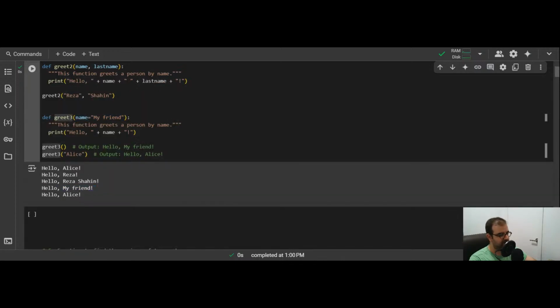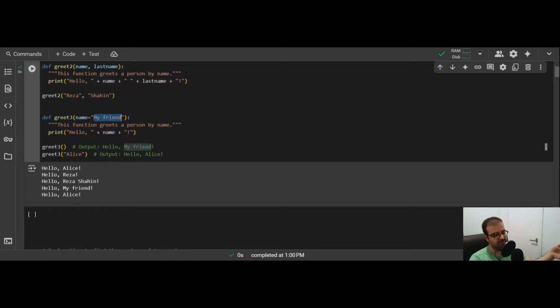So I called the function with no arguments. First of all, I did not have any error. Second of all, this my friend message is shown, but I didn't put any argument in parentheses. What's happening here? So what's happening here is the following. This function is a function with default parameter or with default argument, let's say. Basically, it is going to print hello message, first of all, with a comma, and then add the name as the argument. So if I call a function with no name, with no argument, basically what it's going to do is to assign my friend as the default value.